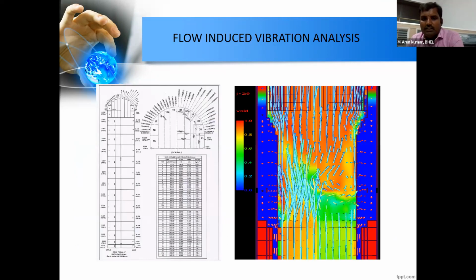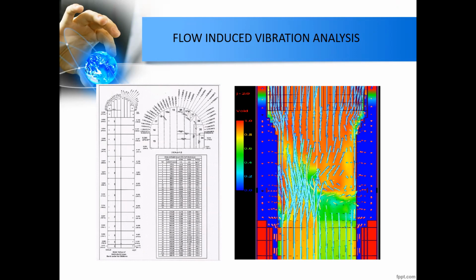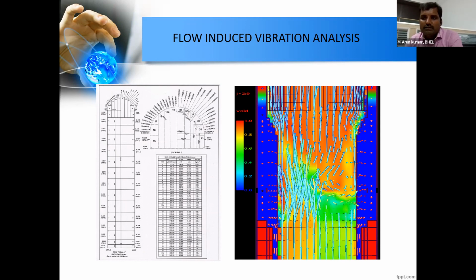Then we have to do flow induced vibration analysis. The input for the flow induced vibration analysis is coming from 3D thermohydraulic analysis. So we have to model the entire geometry, and we have to create the flow field. Whenever there is a tube and the fluid is going through this tube, it tends to vibrate this tube. So in order to arrest it, we have to provide some stiffness. It should not affect the thermal expansion of the material, but it should arrest the vibration.